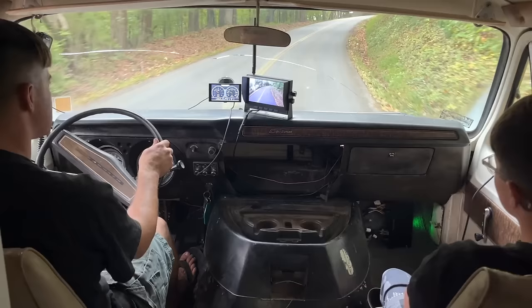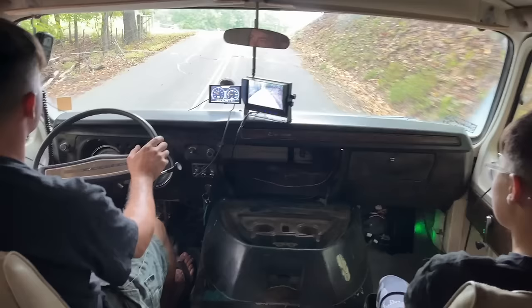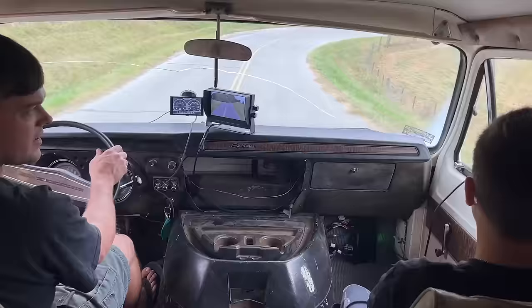Come on, girl. You can tell it's taking fuel away and giving it back. Yeah. We made it. Woo-hoo. It's crazy how far computer stuff has come that it can just automatically learn as you drive.